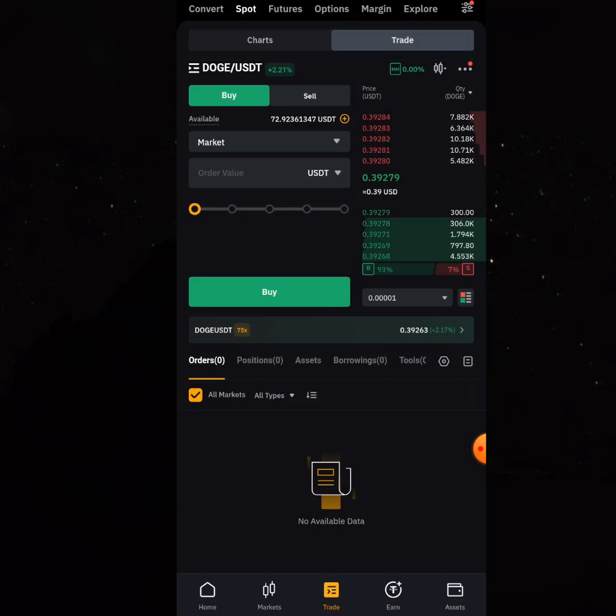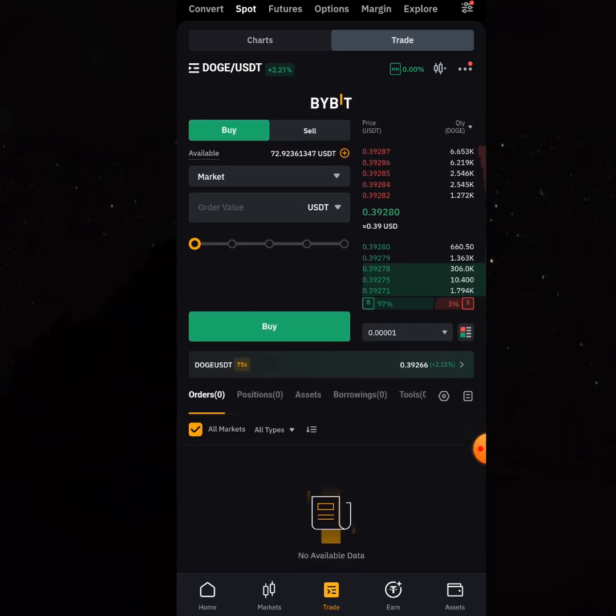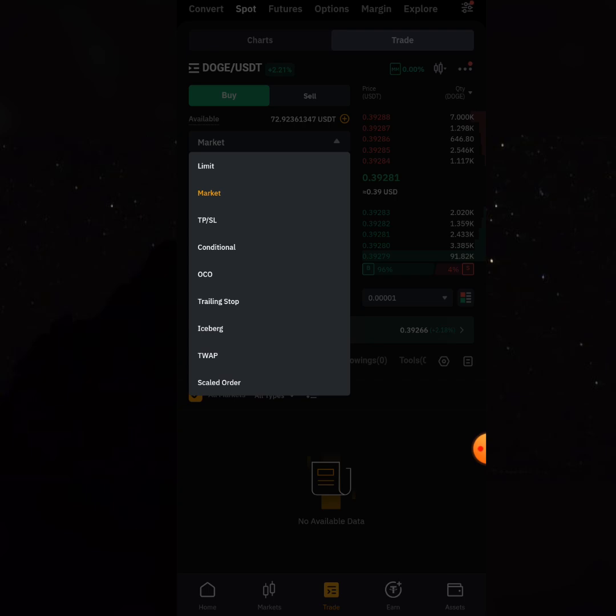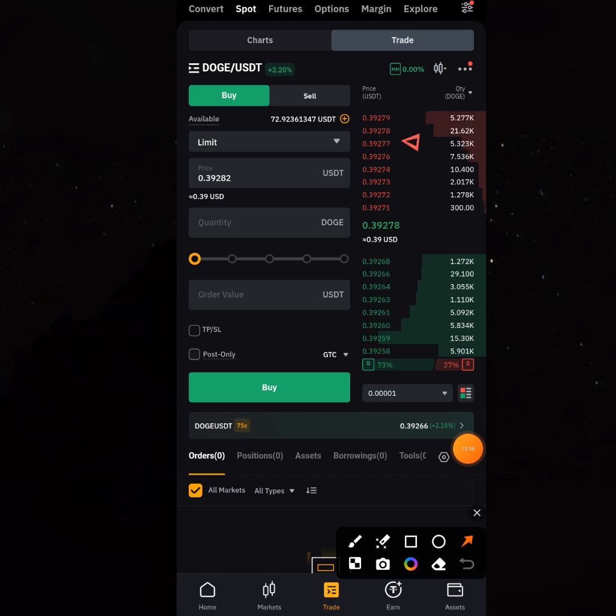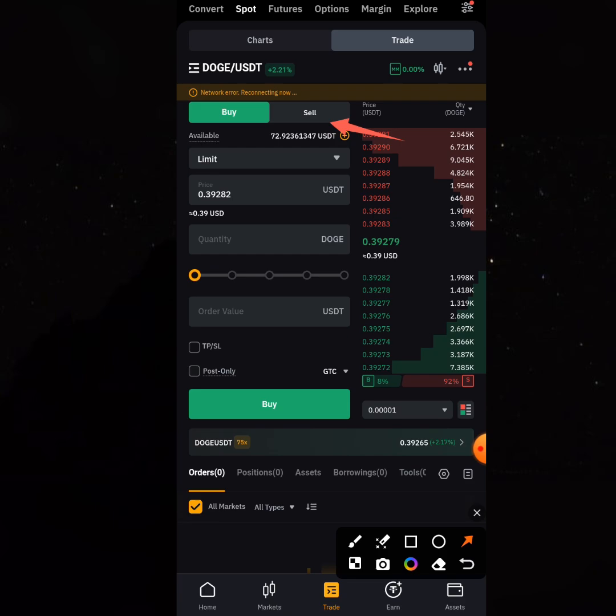Now, I want to tell you a secret. The reason why you should never use market to sell instantly or buy instantly is because there are a lot of fees. You can see we started with 73 USDT. Now we have 72.9. A $0.1 fee has been taken because we used market to execute the order. If you buy with limit, there will be very little fees or no fees. If you buy with market, you have more fees. If you sell with market, you have more fees. The only time you sell with market is if you have made a lot of profit and you just want to sell instantly and get back your USDT.